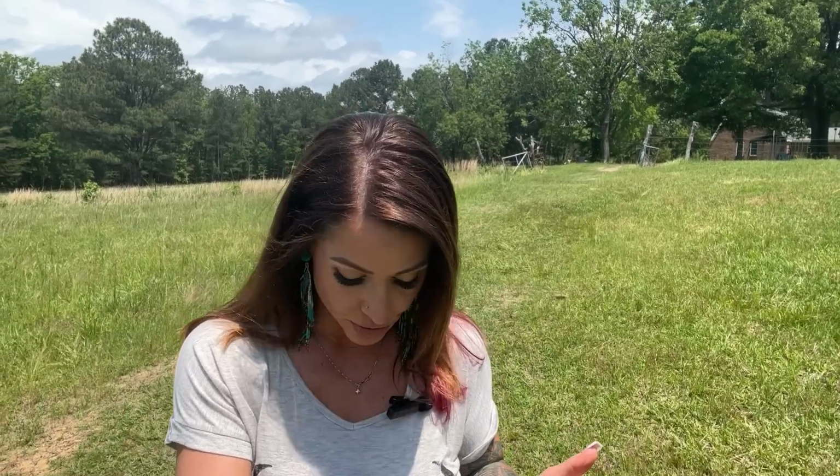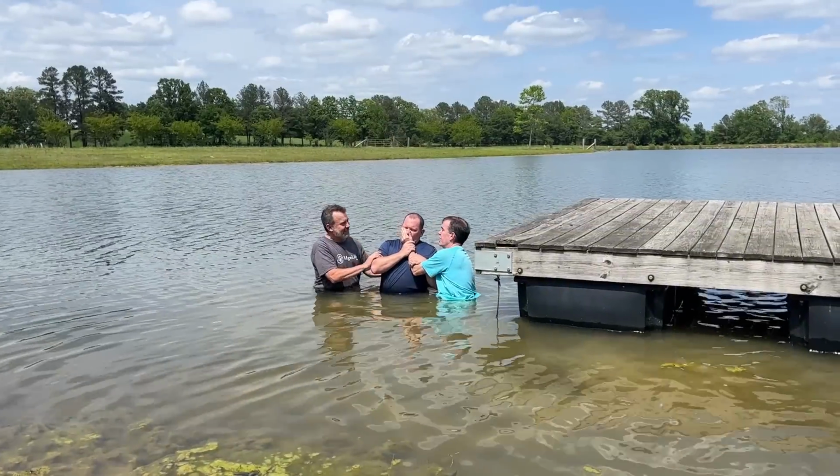We went down to our neighbors, Lisa and Alan, who have a large pond, small lake behind their house, and it's a beautiful area. In fact, if you've watched one of the fishing videos, we were down there with the fishing trap, just out there catching fish one day with Frankie and Alan, and we had a great time. But this day we had our brother Brian down there, our pastor, and Tim came down to assist.